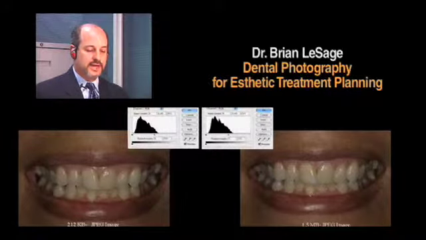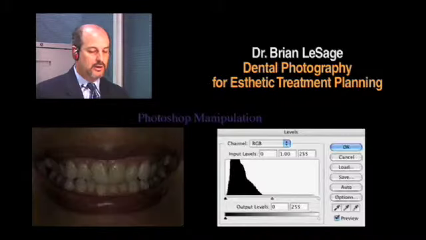Here, again, the same peak, same basic spot. This is the same patient, same day, same camera. Here's a 212 kilobyte image. Here's a 1.5 megabyte, so 7 times more information here. And you can see that it gives you some more colors. These are all the different colors as we go across. Black on the left, white on the right.